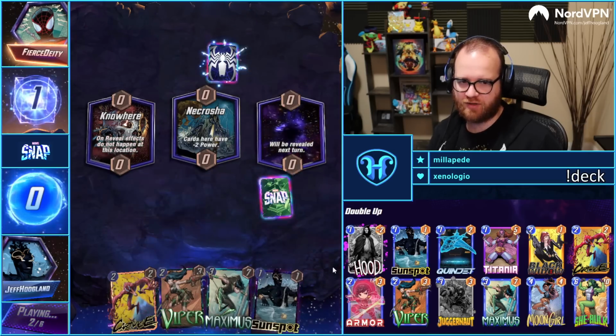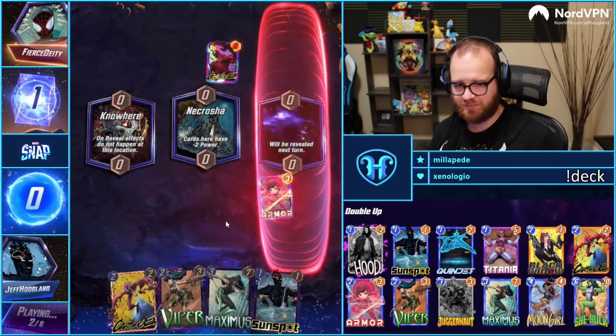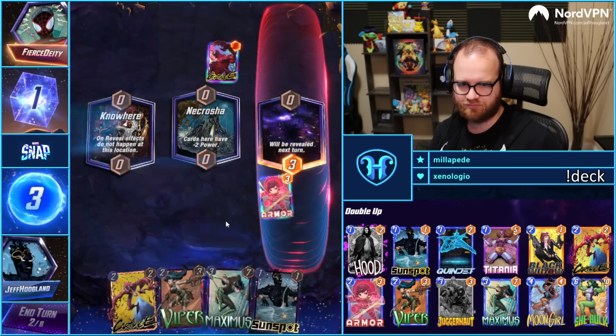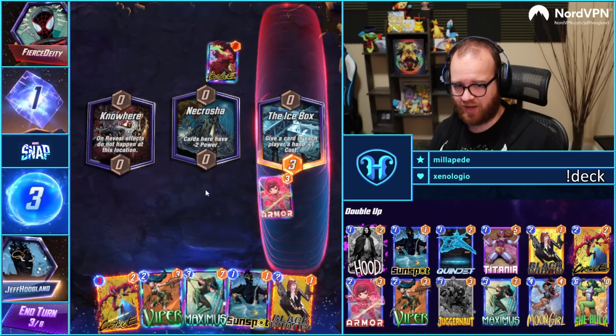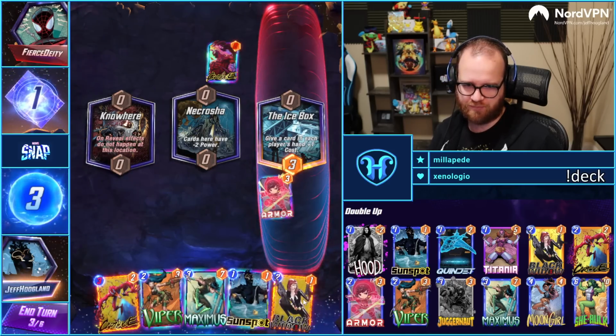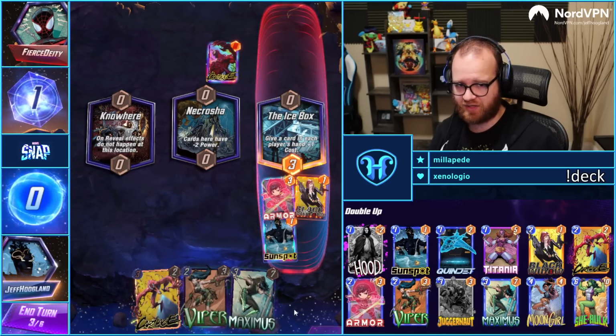Armor on the right, kind of narrow down where our opponent can play their destroy things at. They play Tempo Carnage. Because if we draw our Hood, we're fine playing Hood into Necrotia with the Viper. And then with them being a Carnage deck, we'll play Sunspot into the Icebox here.